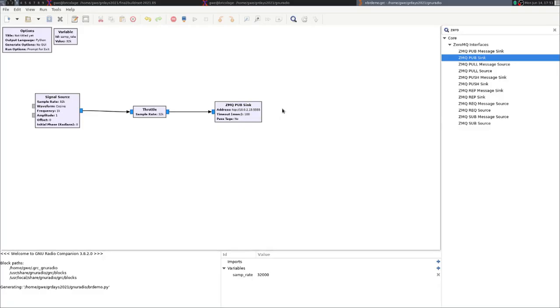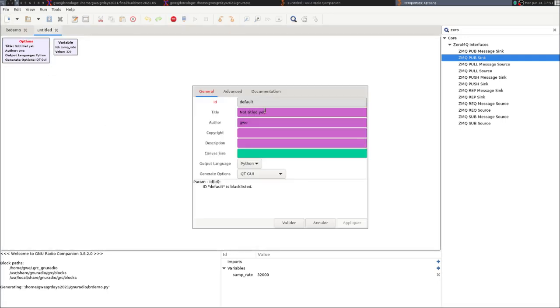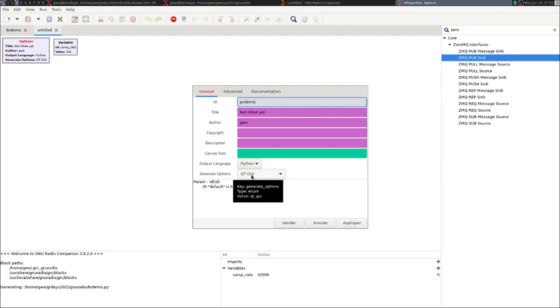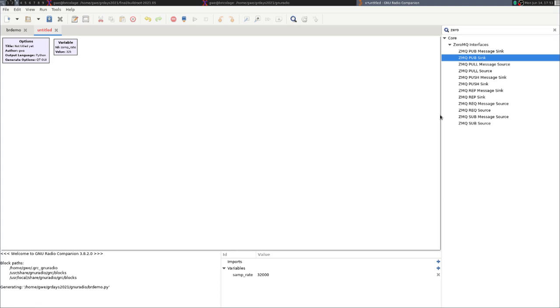So now, the second flow graph for your computer, PC demo, for example. This time we need to use a Qt sink, yes. So we leave the generate option with the default value.